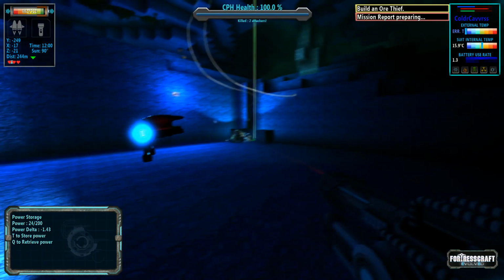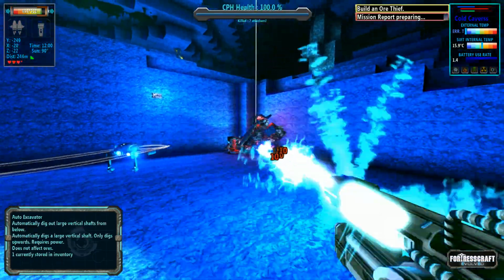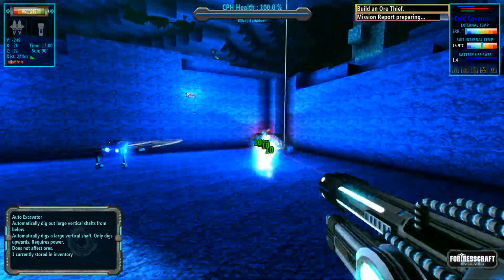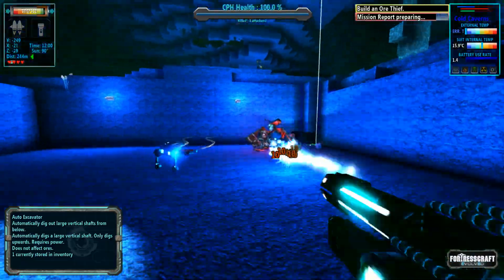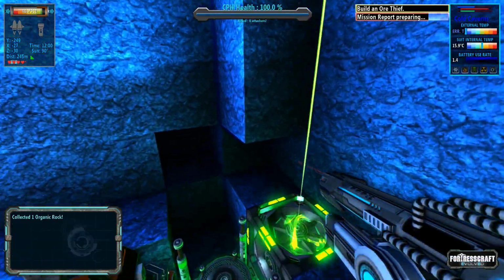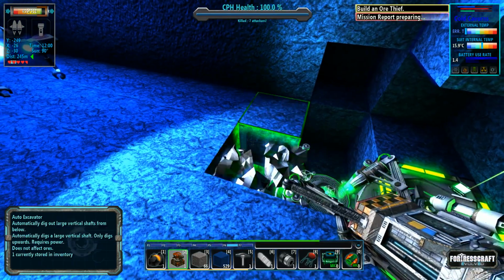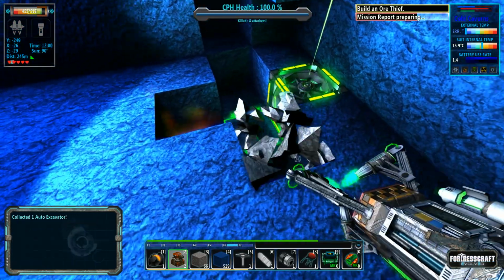Let's put the gun on. Stupid freaking camo bots. They actually like to suck on power, which is really interesting. Die, die, die. So we might need a turret down here to stop them from sucking on that power. But yeah, so here we go. Auto excavator. Boom. You have done your job, sir. You have done your job.